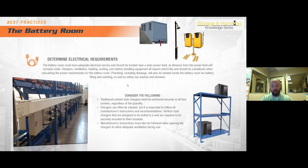Talking from experience, quite a few years ago the AC electrical requirements on the chargers could be 10 to 20 to even 30 amps required in order to power that battery charger itself. Over time, this has come down, but it can still be quite a bit. If you imagine, even on an old one, you have 120 amp chargers, that's 2,000 amps of power that is needed in order to power those chargers. That's some really big feeds, and that would be a lot of the main power consumption of a typical warehouse.